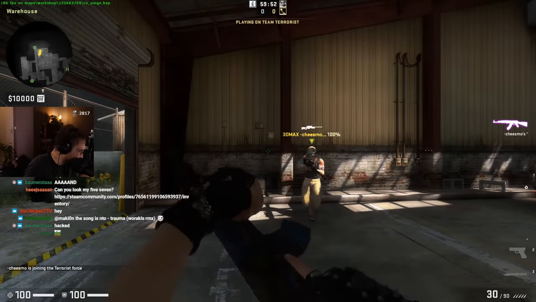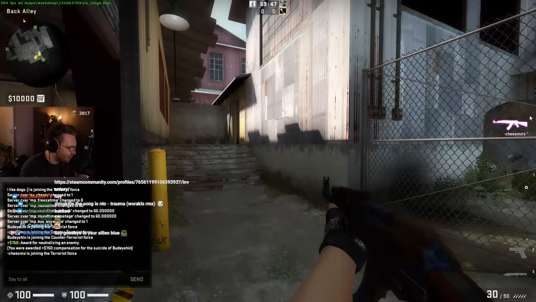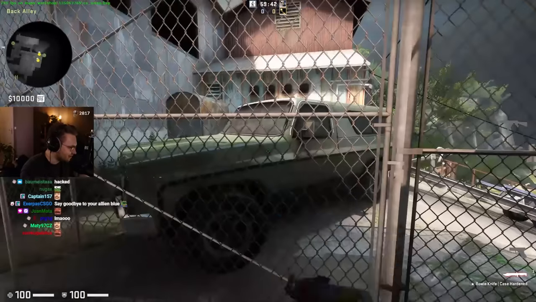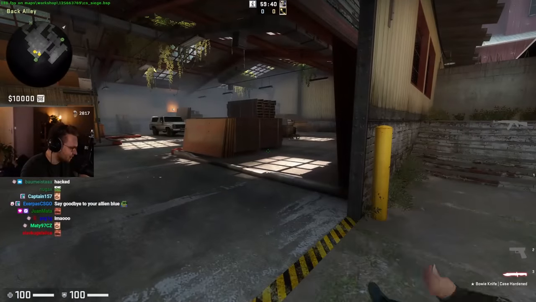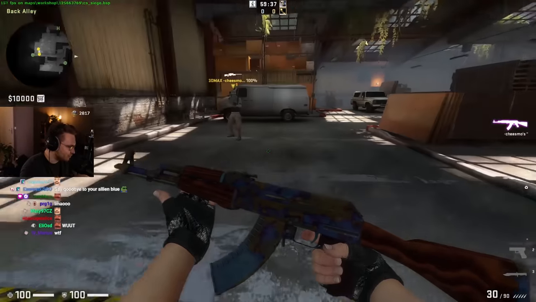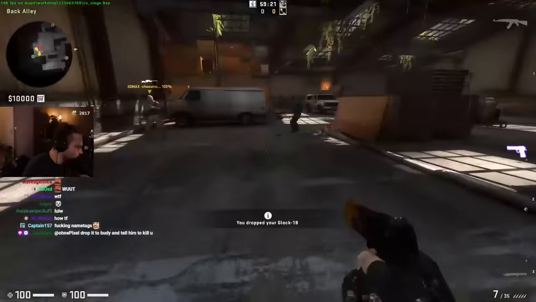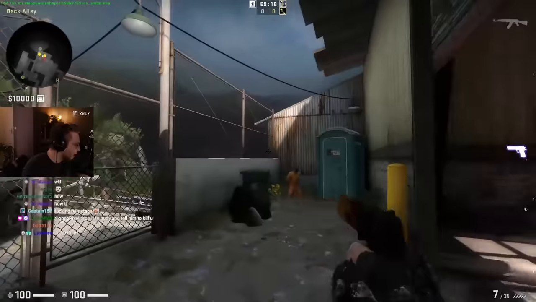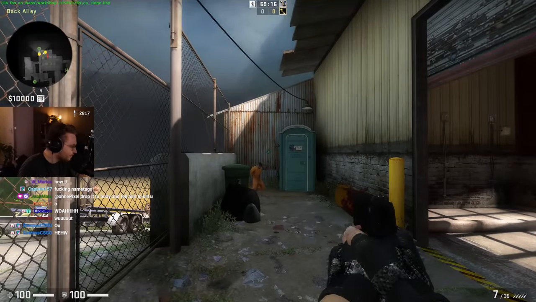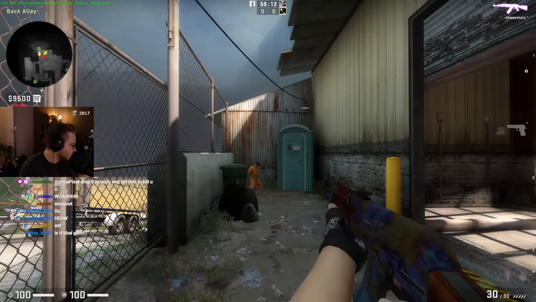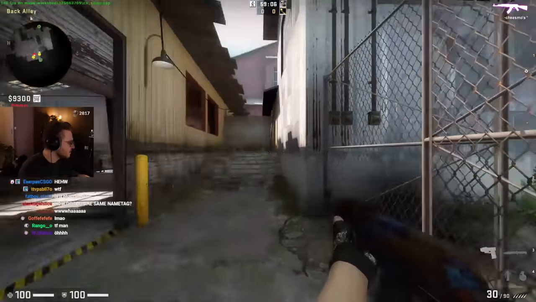Jeez, wow. What the f*** is that? I need something like this. That's insane. You don't even know how this blows my mind right now. Wait, give me a main gun as well. Oh my god! I have a main gun! Oh my god. That is disgusting.